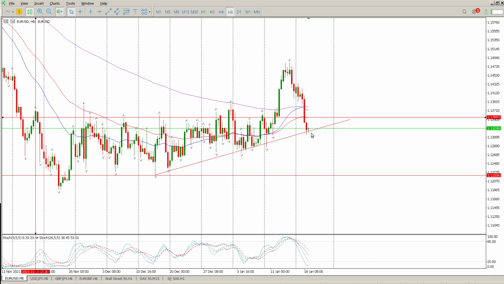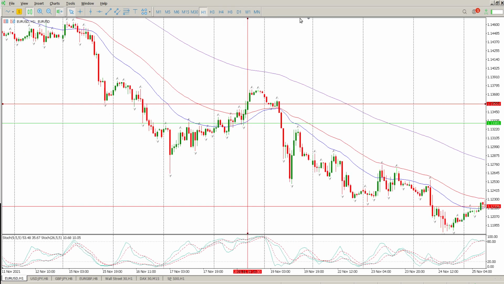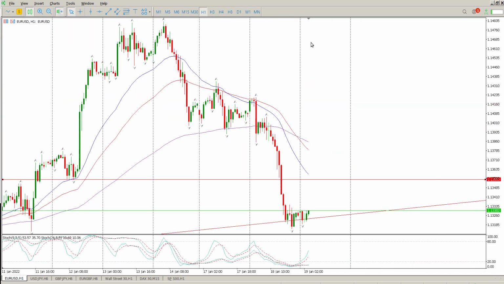So got some buyers coming in here. For me at the moment, I think the best bet is this is a continuation as far as I'm concerned. You're looking for structure. That is my first bit of structure to short off over there. And worst case scenario is all the way back up there, which would test the 155. So shorting opportunities are at 113,867 and also at 113,553. Wouldn't want to be shorting here.